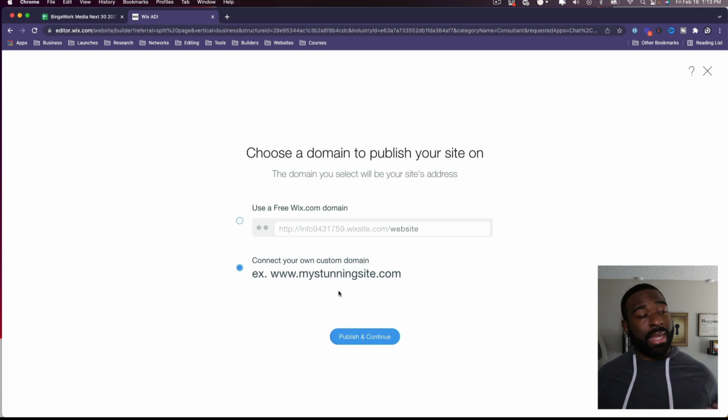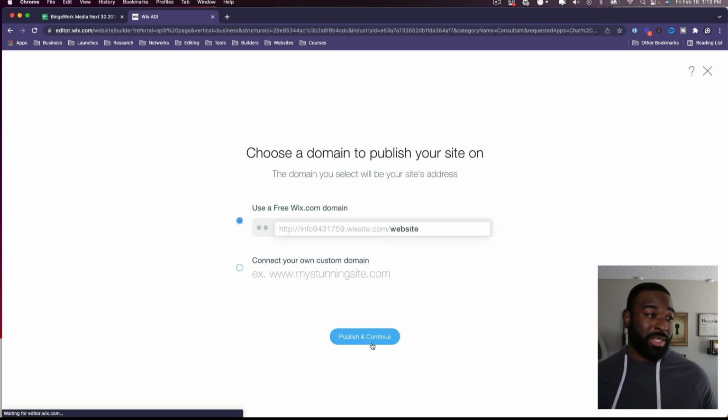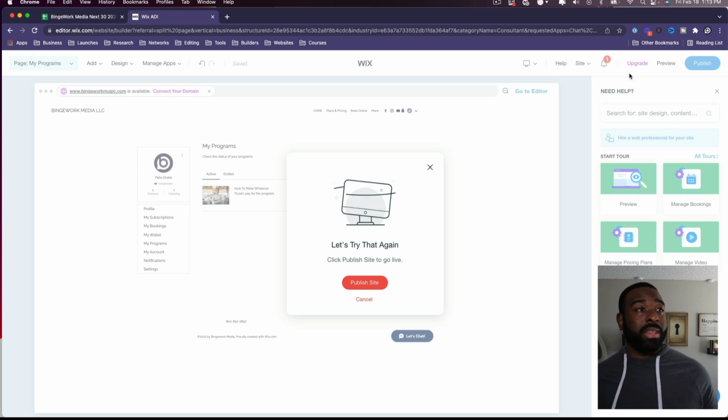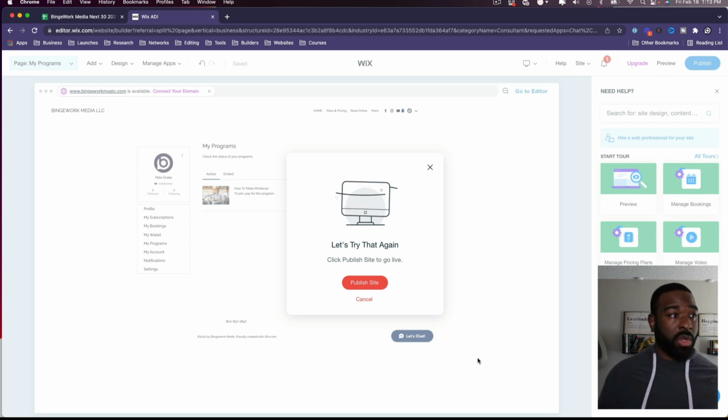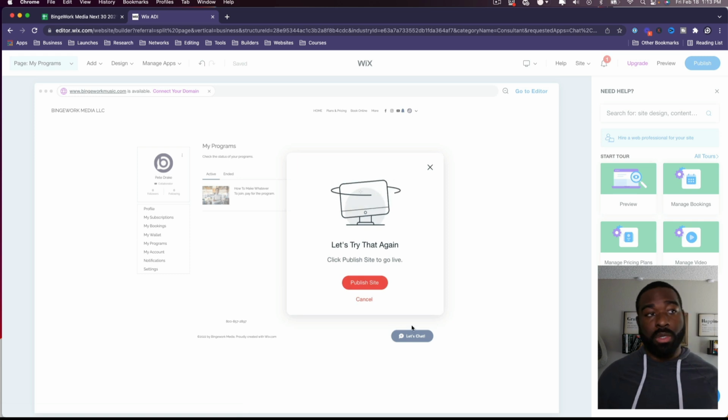And then lastly, before I go here, I'm just going to go ahead and hit the publish button, and then you can actually connect this to your own website. So what you're going to have to do for now is, of course, it'll be kind of this free Wix domain, but if you want to actually purchase your own domain name, you can actually do that. Okay, and press publish and continue. You can't do it until actually your domain name is purchased. So I'm going to click that, and then you can go and then of course purchase your domain name, and you can publish your website to your actual domain name, but you don't have any domain names that are actually in there now. So click publish.